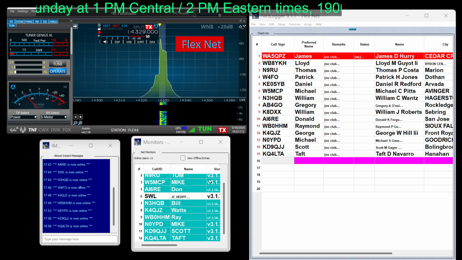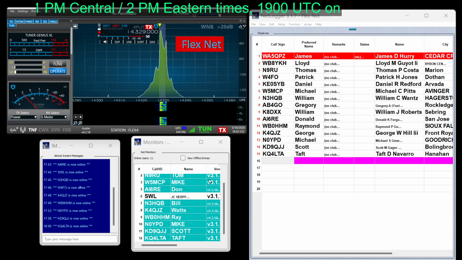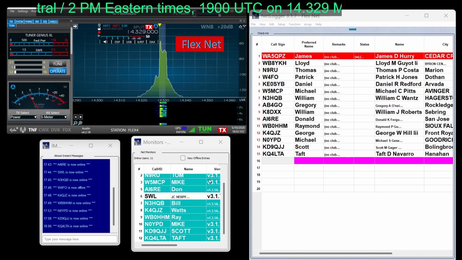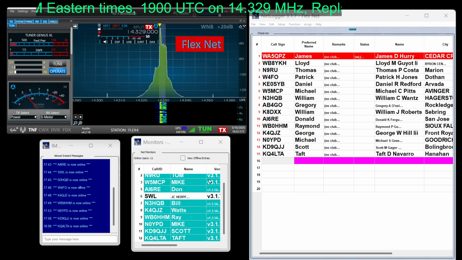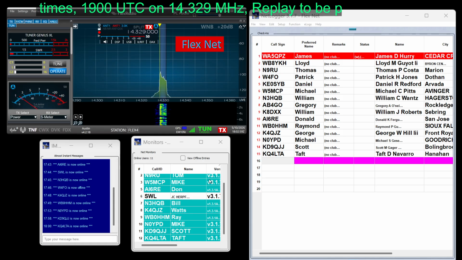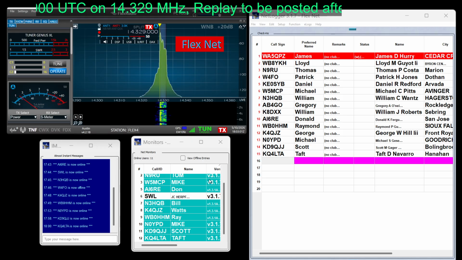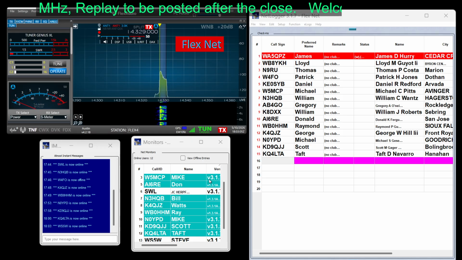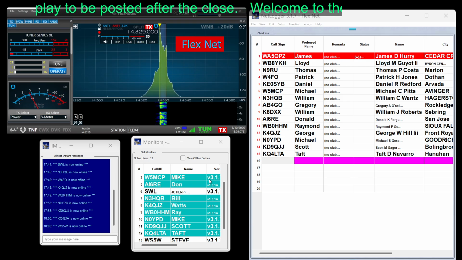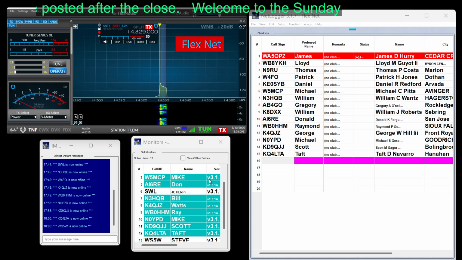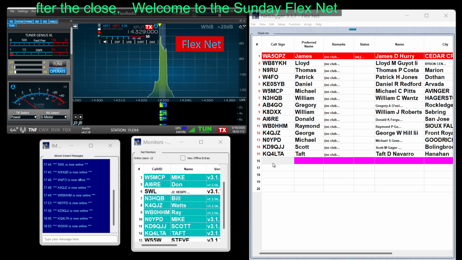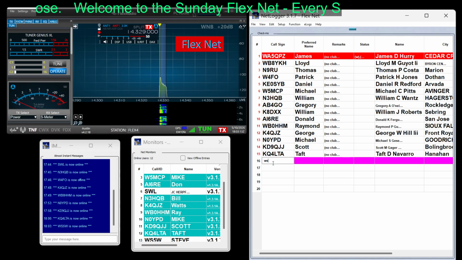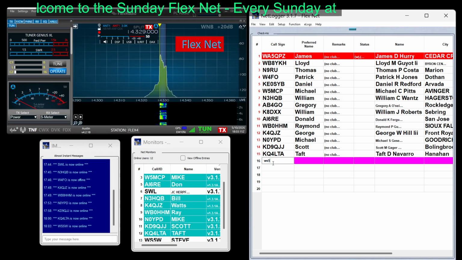We also take logins via NetLogger. So if you monitor NetLogger, it'll put you on the check-in list. Let's see. We got Steve, WS5W.